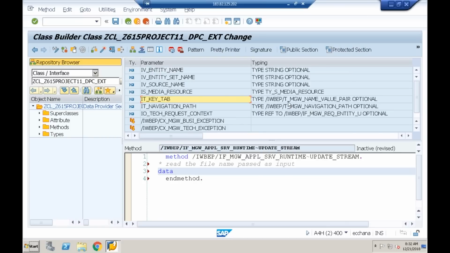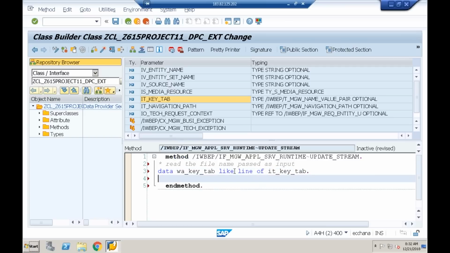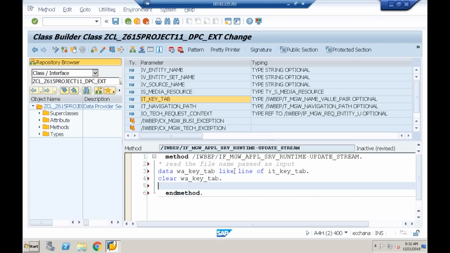It is of type table type name value fields. So I'll declare data w_key_tab like line of IT_KEY_TAB. So I'll just read it. Before I use it, let me clear it. Clear w_key_tab.